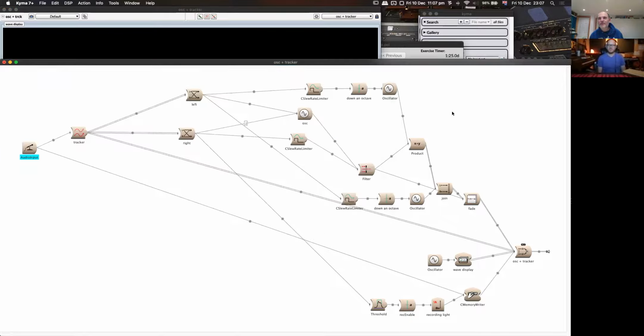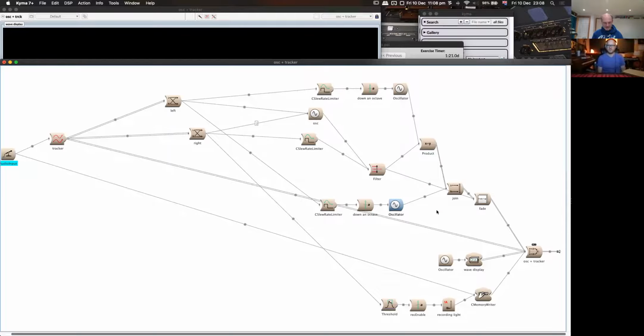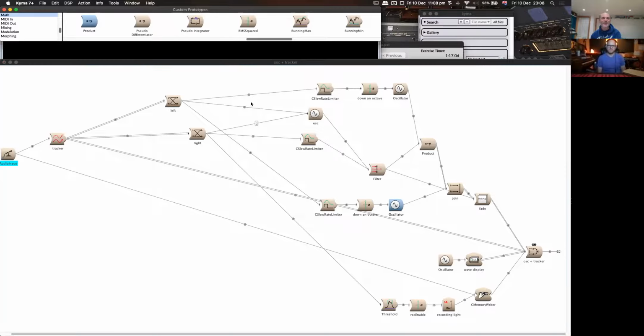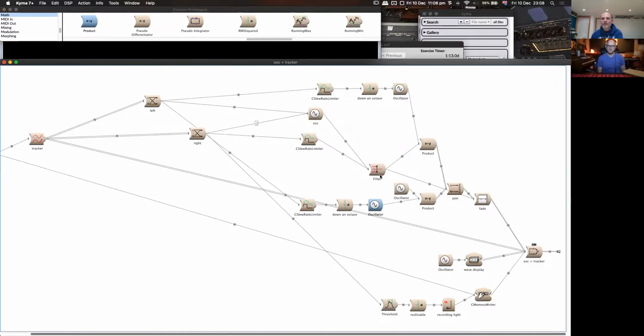It feels pretty expressive, like responsive. I forgot to put the product in. That wasn't ring modulated on the right. I was wondering why it was whining away in my ears. Sorry. There we go.